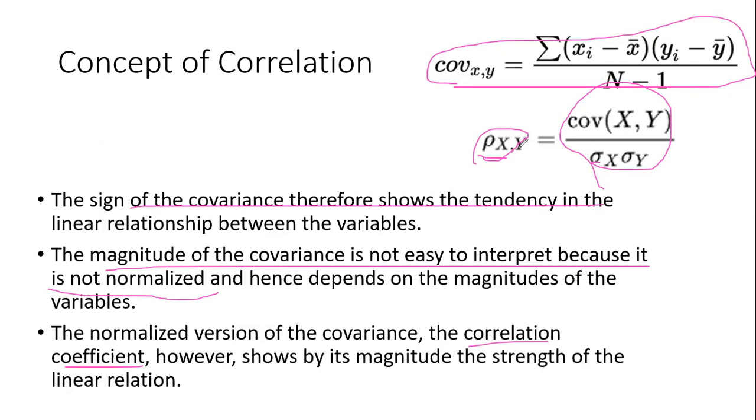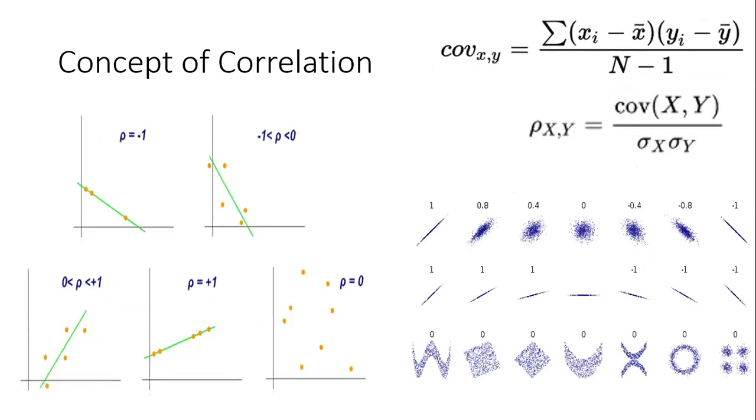There are also other ones, like the Spearman correlation coefficient for specific situations, when the data is not normal, for example. But as we are typically dealing with the normal case, here we have -1 meaning a negative correlation. Between -1 and 0, something like this, which is not exactly -1, is almost perfect negative correlation, and this is a semi-perfect negative correlation, and this is a semi-perfect positive correlation. This is an extremely positive correlation, and this is no correlation. So the value can vary between -1 and 1.